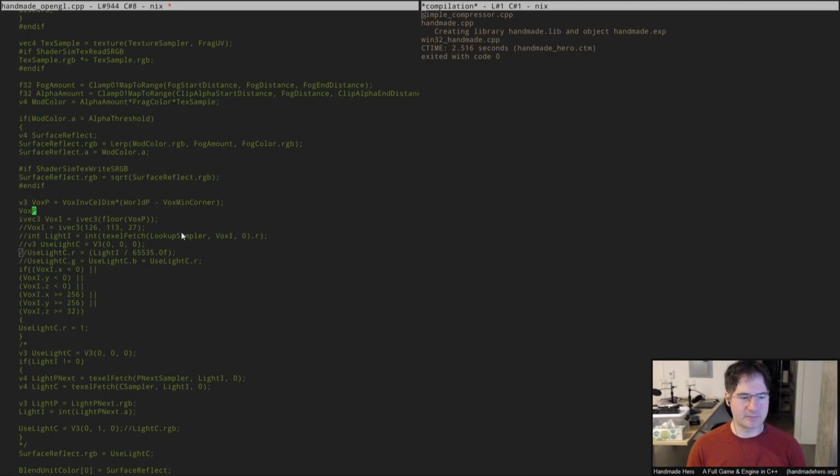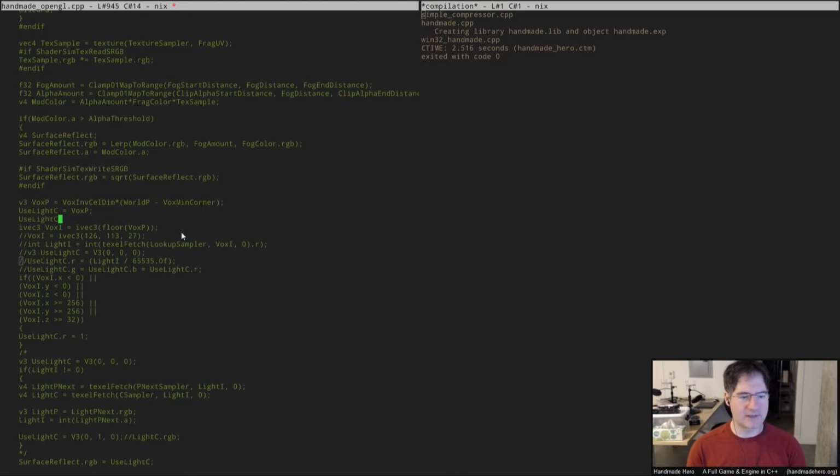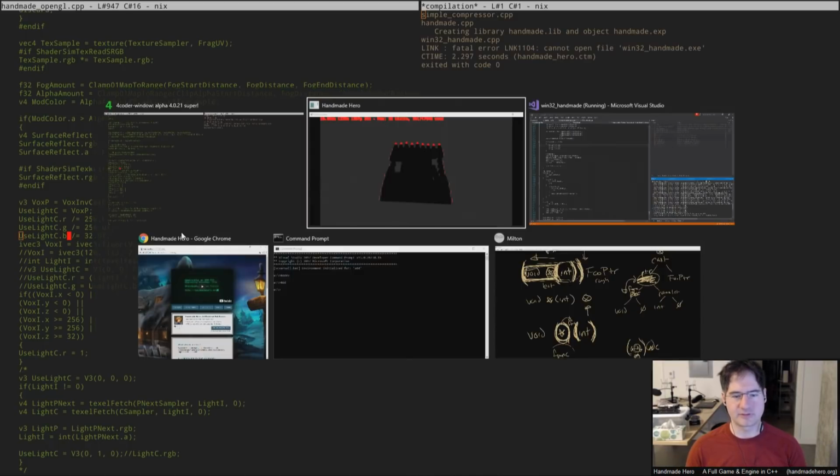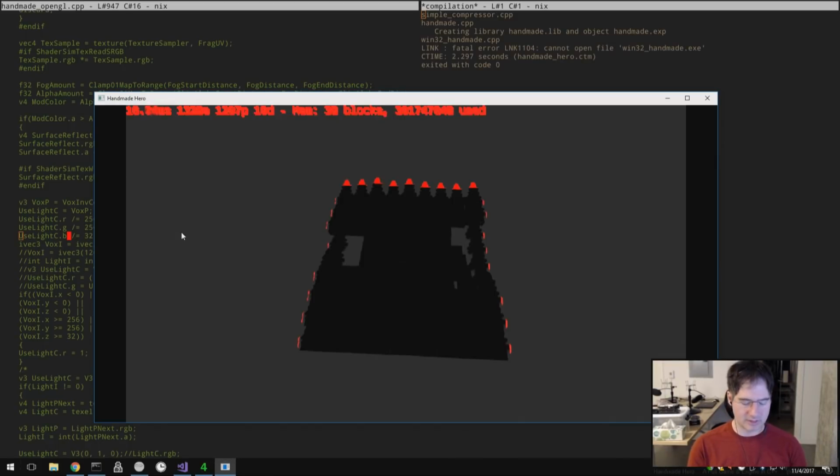I'm going to take vox p, and I'm going to say that use light c equals vox p, and then I'm going to take each of these and divide them by their respective indexing values, right? So what I'm going to try to do here is basically turn the color into the voxel address, right? So we can just see what's going on there.